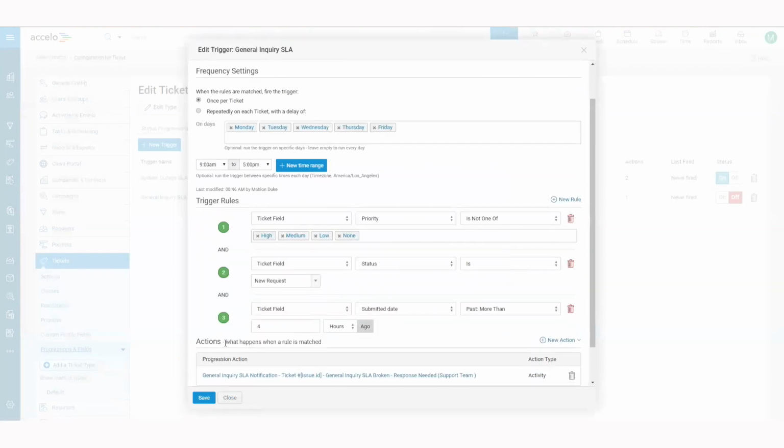Now, when we set up our field a few moments ago to track where SLAs have been met and have not been met, we gave it just one simple option, to track those that have not been met. What we've done now, though, is set up 2 different SLAs for our system outages and for our general inquiries. Now, when we're looking at our reports, we could infer which one is which pretty easily based on the priority. If the SLA has not been met and the priority was extreme, that's one of our system outages. But we want to take that extra piece of work out of the process. So what we're going to do is go update that field with another option.